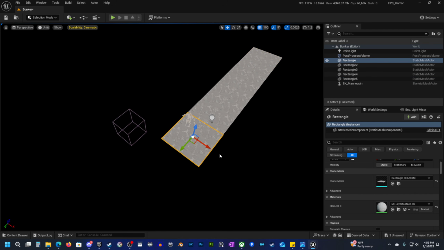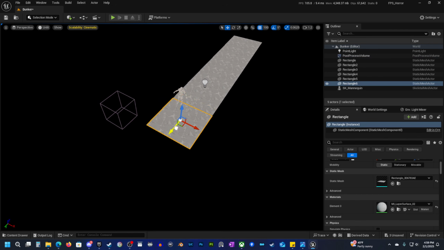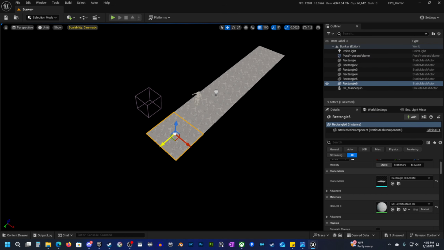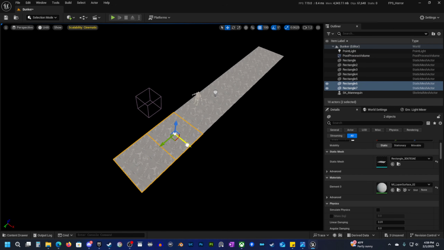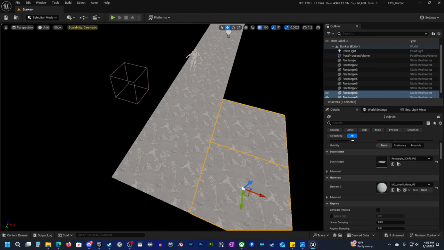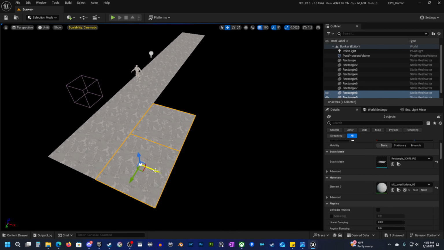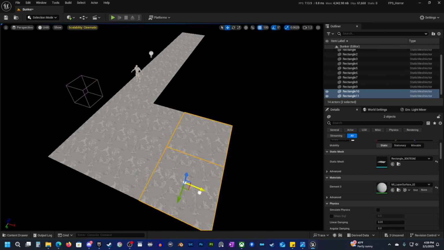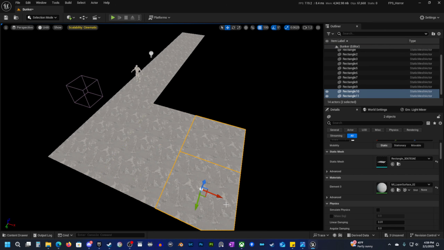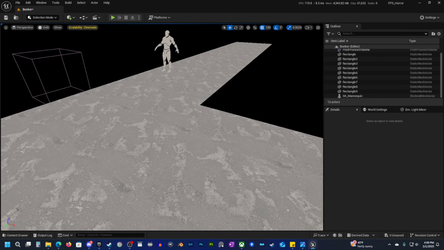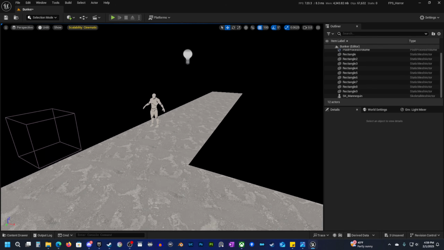Then I want to create a little entrance area that will maybe have 2 squares. By the way, I'm holding Alt. Hold Alt, select this, and drag it out. That will automatically copy those, which is very useful and saves a lot of time.